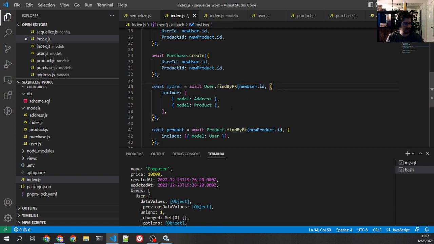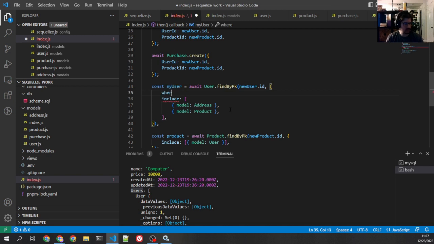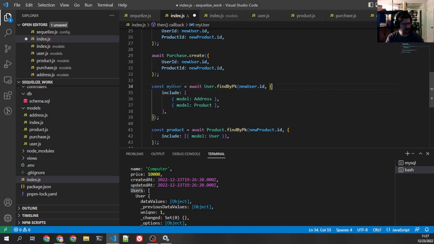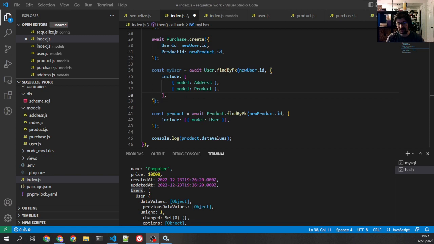So you notice normally we put a where clause in here. If we were doing findAll or findOne, you'd also just have your include at the same time, and then you just put an object. There's probably also settings you can do in here, I wouldn't be surprised. But then there's model and the model that you're looking for. And that's how you do foreign keys and joins in Sequelize.